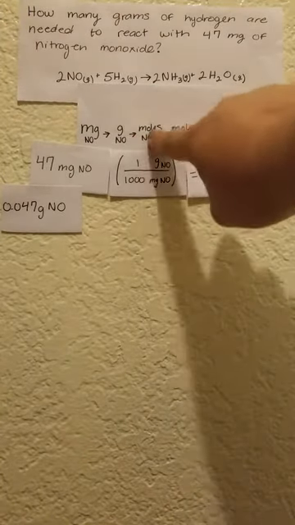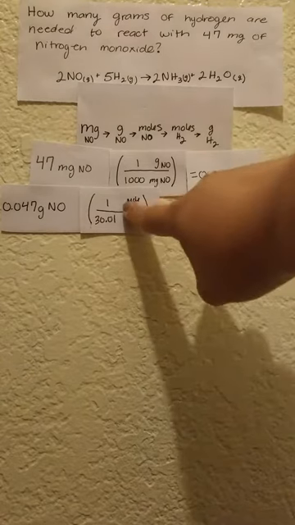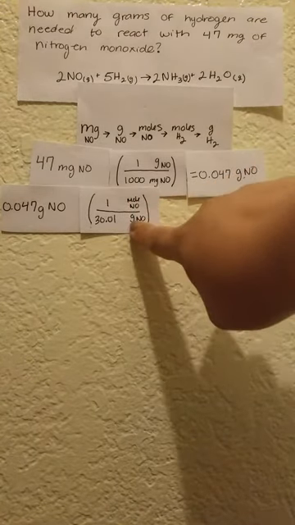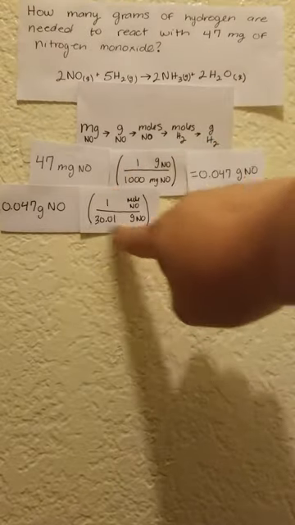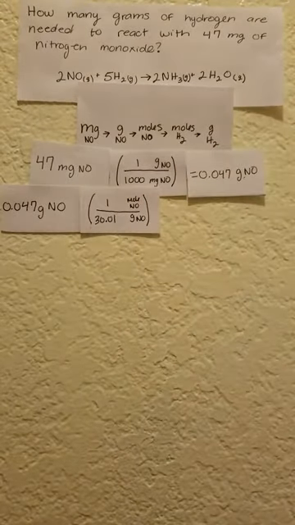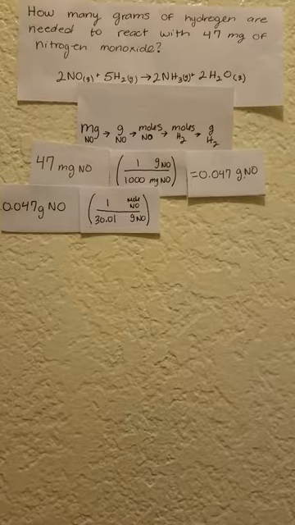We're going to go from grams to moles. So our conversion here will be 1 mole of nitrogen monoxide to 30.01 grams of nitrogen monoxide. You're going to have the grams on the bottom so that this cancels out. And the way you find the 30.01, you refer to your periodic table. You're going to look for the atomic mass of nitrogen and the atomic mass of oxygen and add those together to give you the 30.01.